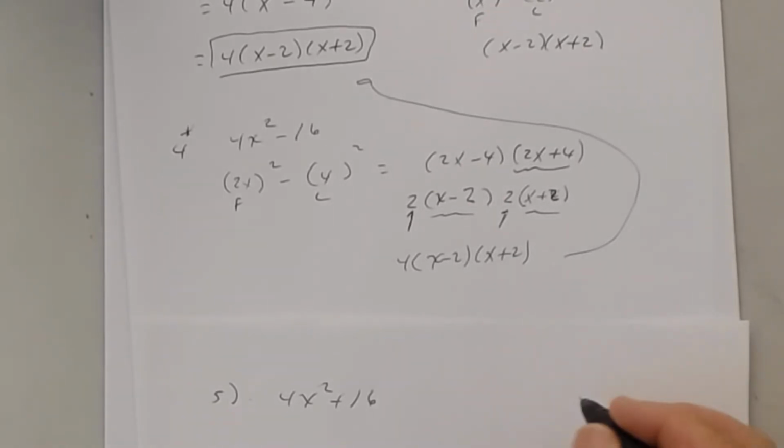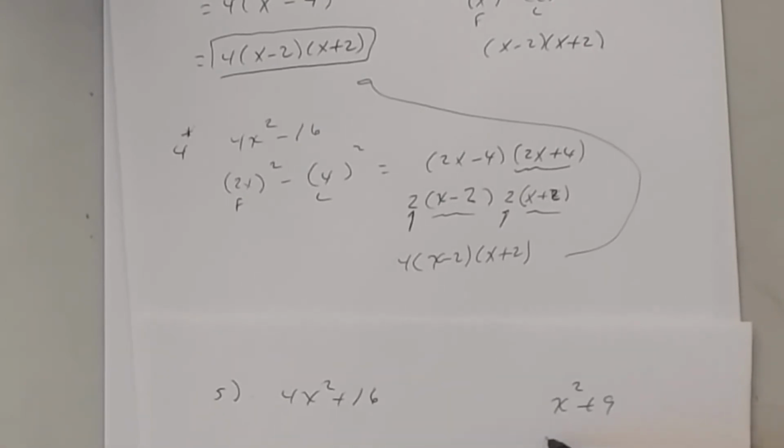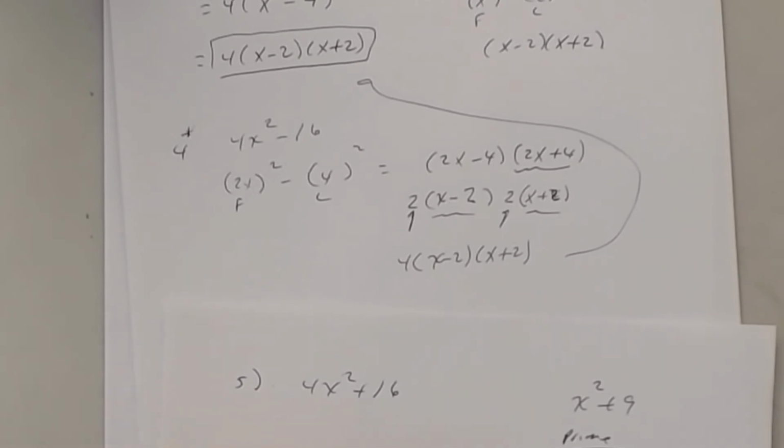So if you had x squared plus 9, which you won't because that's too easy, what would you say on the test? Prime. Now you're not going to have any primes on the test; they'll all be factorable. But this is the sum of two squares, right? And we saw the sum of two squares cannot be factored. This is the sum of two squares, but don't say it's prime because I can factor this.